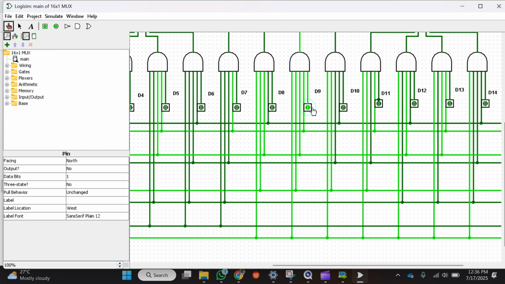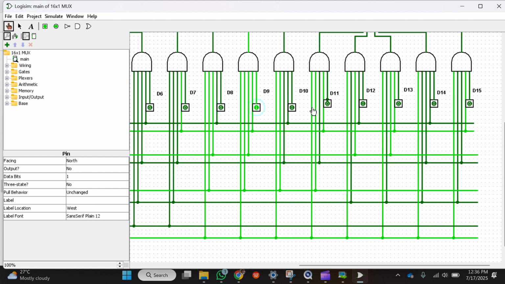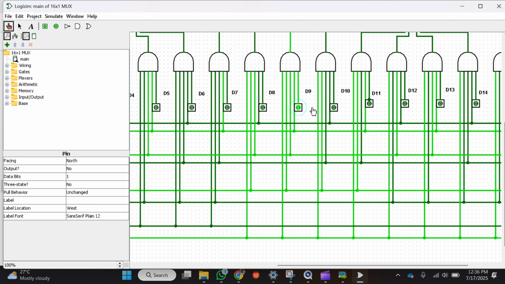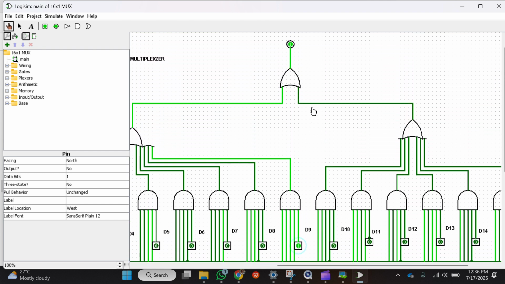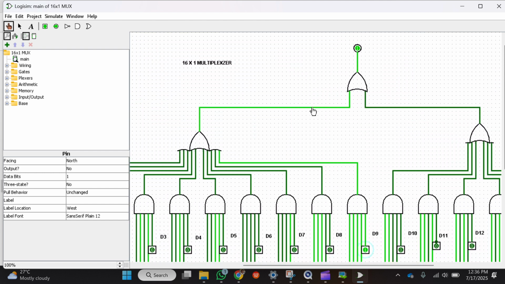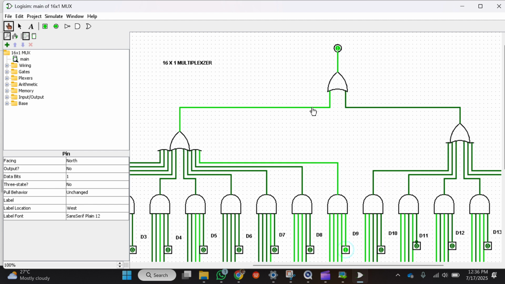As you can see, D9 has been inputted, and then the output result is being given to us.